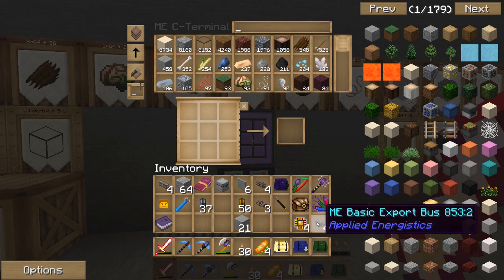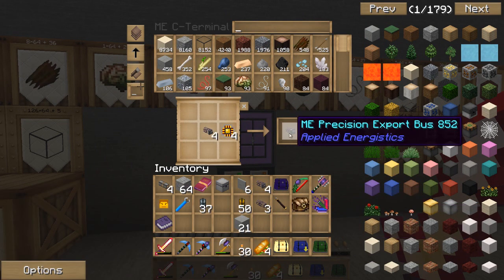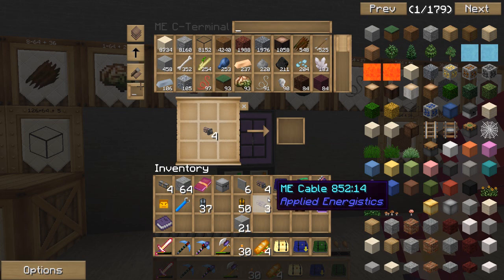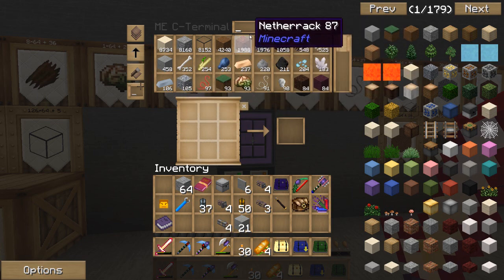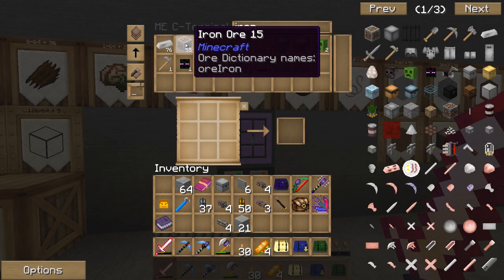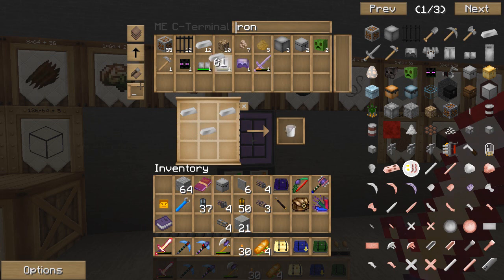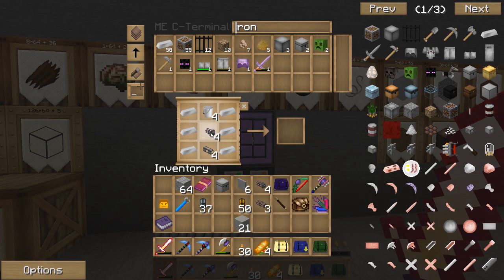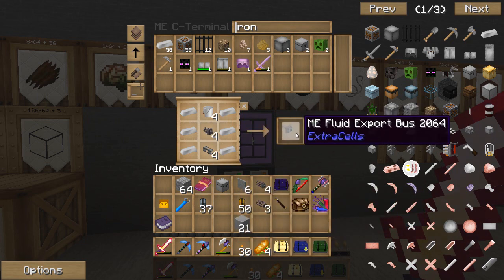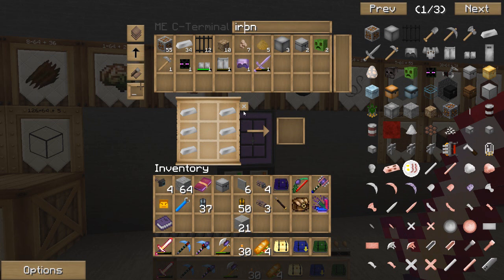Let's see. We should just be able to convert these guys over into precision export buses. I think those go right there in the center. These go there. Actually, hold on. I need buckets. Where's iron? Need just a little bit of iron to make some buckets. There we go. And then I think I actually need the iron on the side anyway, so let's just do that. I think the bucket goes on the top, if I remember correctly, and then that should get us fluid export buses. Nice.